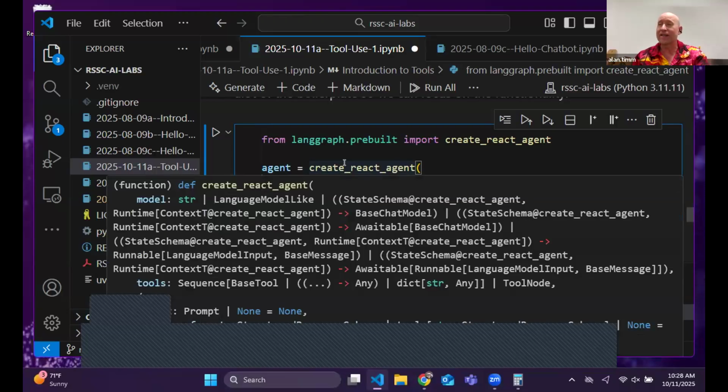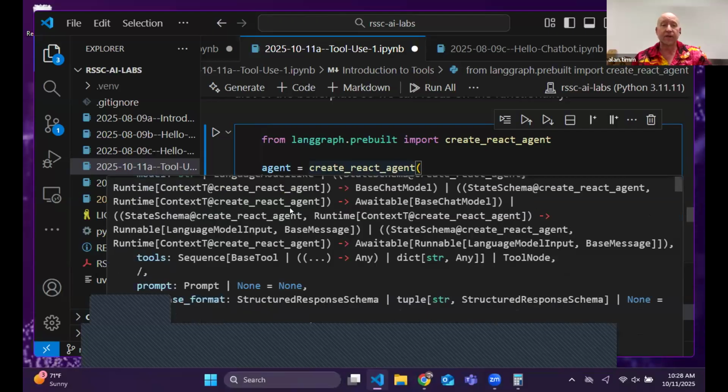And personally, I think that was a bad habit, what I just did, simply because it reads weird. So the Create React Agent, when you create an instance of it, accepts all manner of parameters. And one of the parameters is called tools.